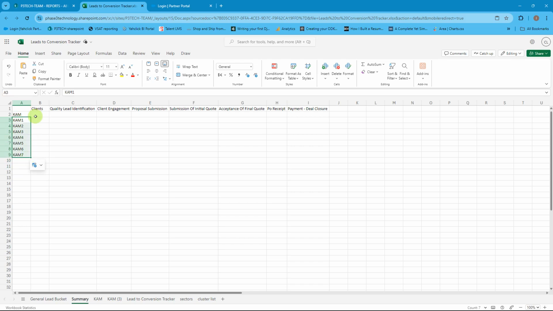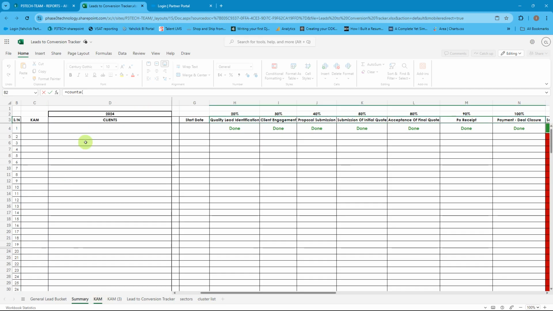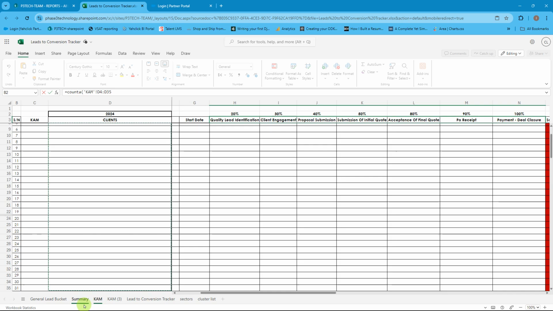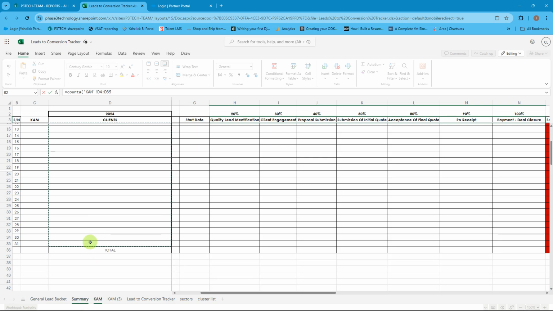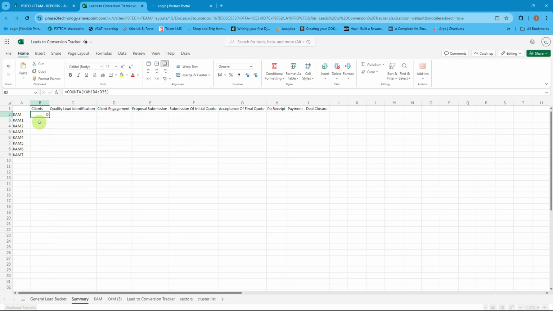Yeah. So we'll have number of clients and we'll just do equal to the COUNTA. So equal to this, 0.